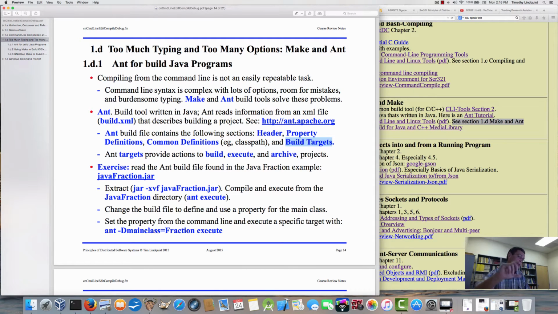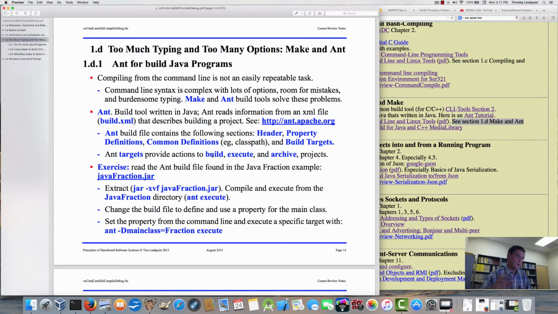So essentially, it's kind of a header declaration section, followed by the actions. What should I do, and what are the different things that I can do in order to manage this project or build this project? Those are called targets, and the ones that I typically show in my classes, there's a target for building, sometimes a target for executing, sometimes a target for archiving.